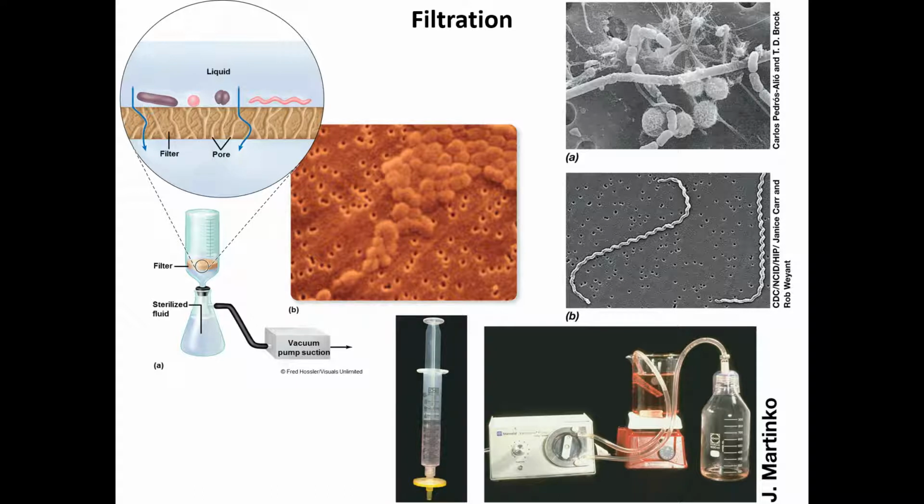You can also use a syringe to filter solutions. Now, in terms of filtering a solution compared to using a physical or chemical treatment, think about it. A solution that is highly susceptible to heat or radiation or some type of chemical treatment, if you were to alter the properties of that solution in some way or inactivate it, that's not going to be very functional. So sometimes you have to filter solutions. That's the preferred method of sterilization, because you want to maintain the activity of your respective solution. A lot of times you'll filter sugar solutions or antibiotics, and even sometimes vaccines, you can use some type of filtration mechanism.